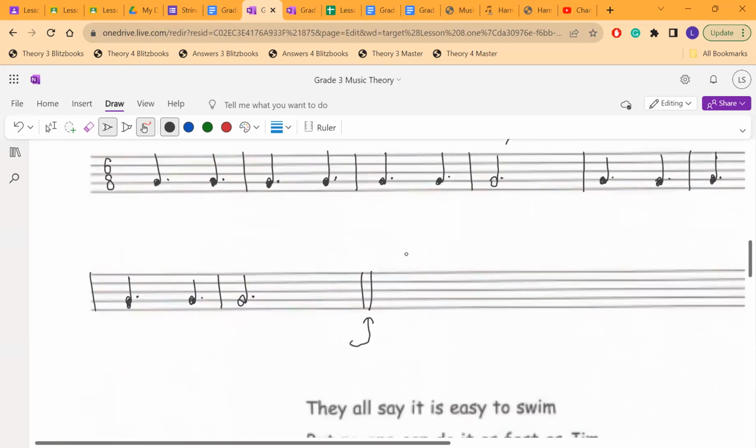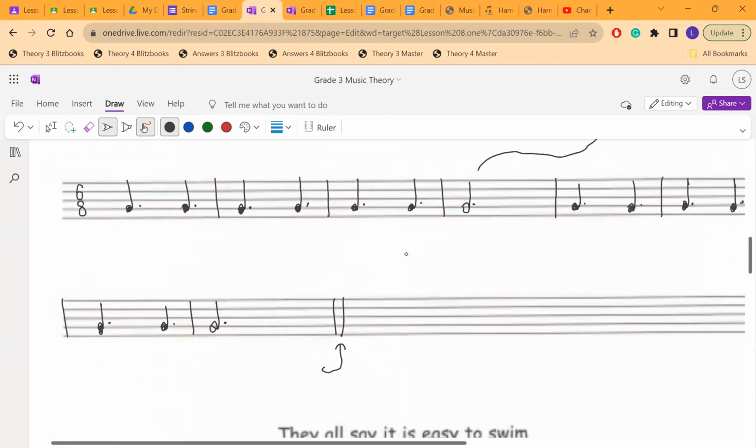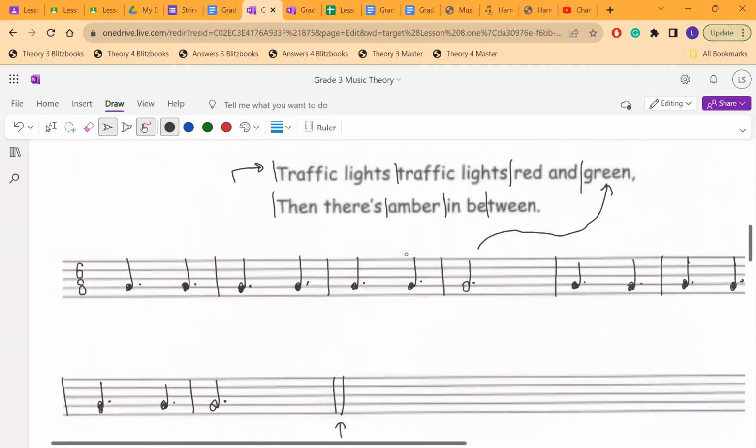So, here. This is our basic rhythm. Now, let's start mapping it to the syllables. Write them down.